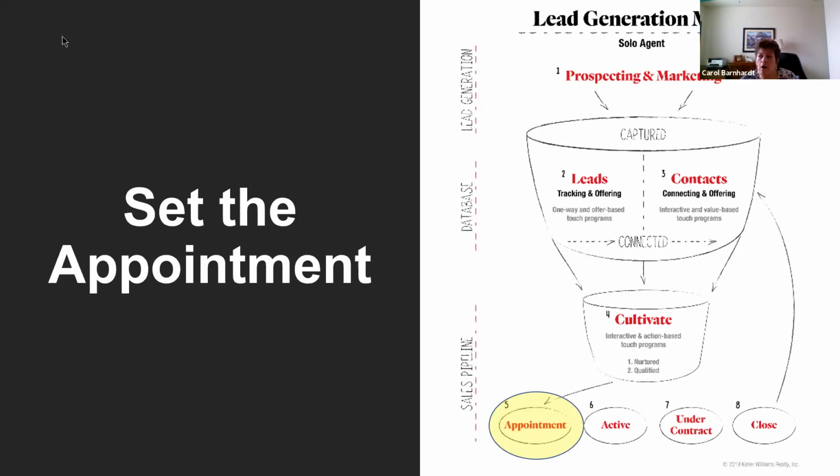They are willing to talk to a lender, and they are willing to set up an appointment for the following week. They are now contacts. And you took them down into where you're connected with them. So now you are connected and taking them into the cultivating stage, where you are interacting with them, you're sending them lists, you're talking about where you're going to meet, you have them set up with a lender to make sure that they're pre-approved, and now you have them qualified. Once they get cultivated and they're nurtured to a point where they'll talk to a lender, and now they're qualified, that's when you go into the appointment.